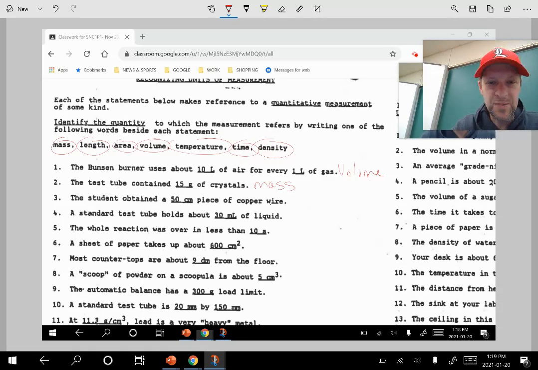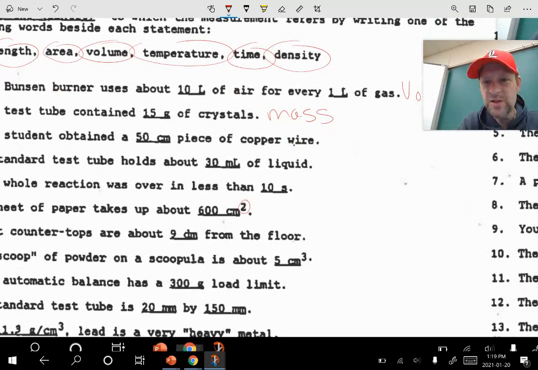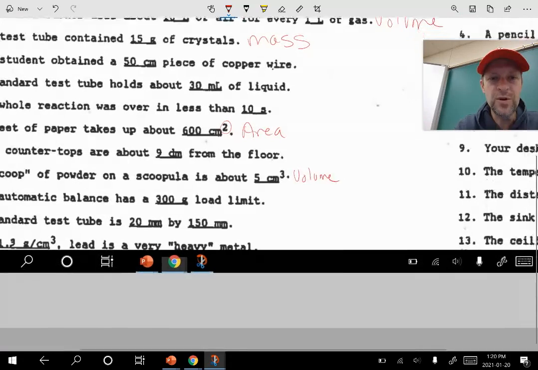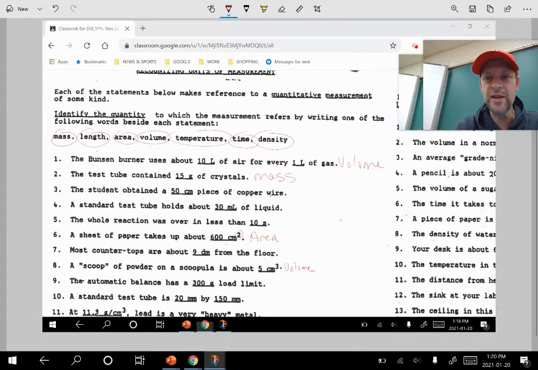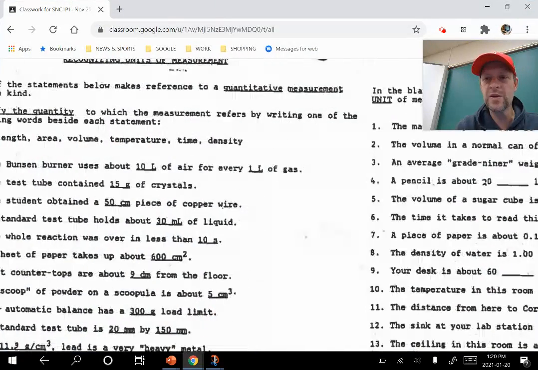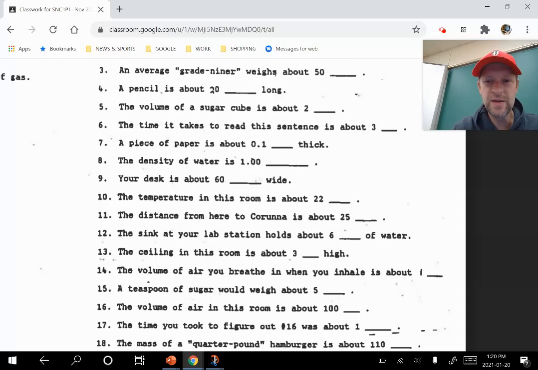Let me find an example of a few of the other ones. Centimeters squared, anytime you see that it's squared, that's an area. That's not really one that we need for chemistry, but that's all right. Centimeters cubed is always a volume. I wanted to find one with density because later today I'm going to teach you about density. So there might be one on the other side there. Let me just have a look at it.